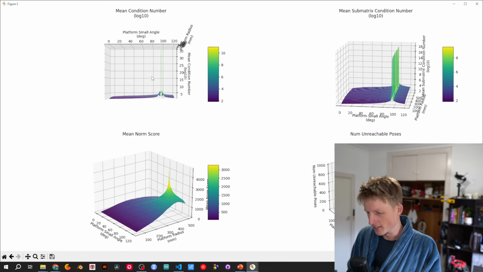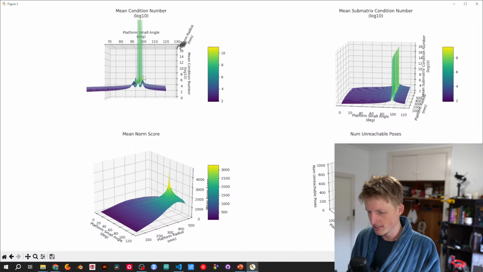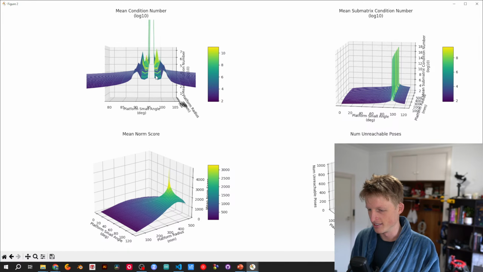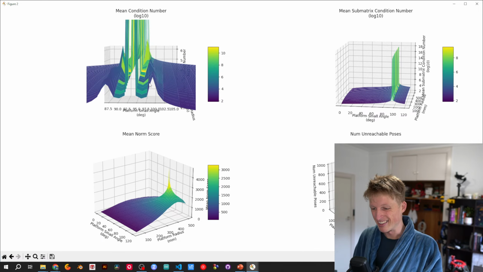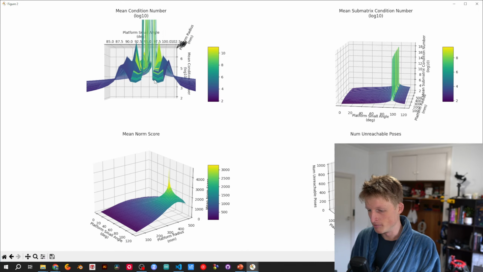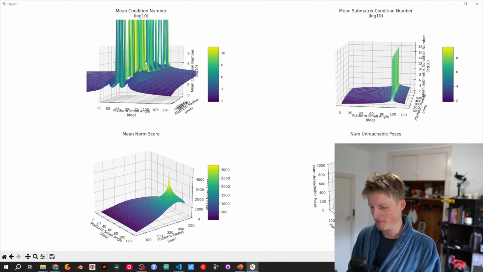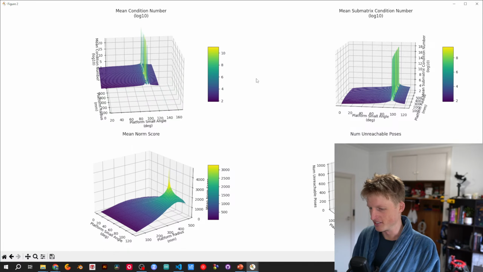It's interesting as well that there's a weird little ripple effect going on here, and I don't really know how to describe that. Around 96, it goes up and then it goes down, and then it just rockets up at exactly 96 itself. I am not sure what is going on there. I think it's just a numerical instability thing, like the calculations are going haywire because the values are so extreme. But in any event, we know that we need to stay away from a platform angle of 96 degrees, irrespective of what the radius is. So I find that quite interesting.